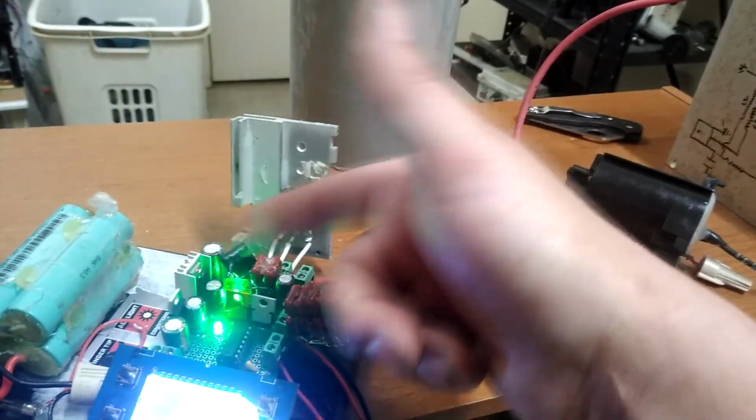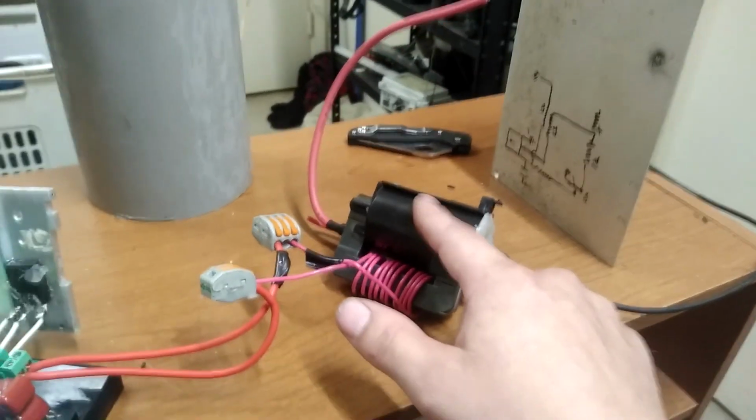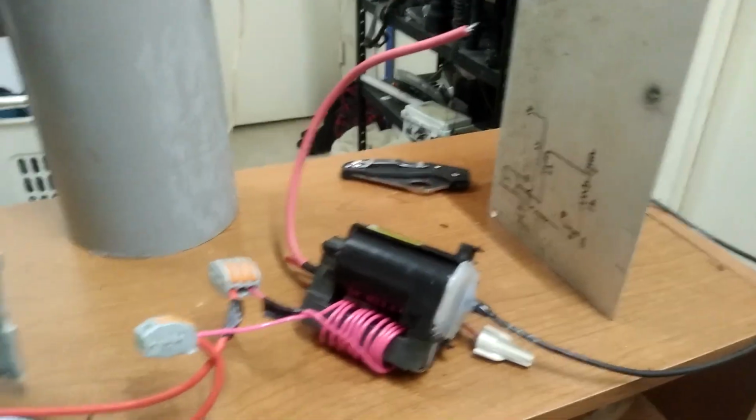Who knows? Something else on the driver could fail, but as of yet, nothing has. But I'm starting to think this cheap flyback, there's no way it's going to be able to take way more than that. And I mean, I don't see how it could. It's not magic. So, but yeah, that's not bad.